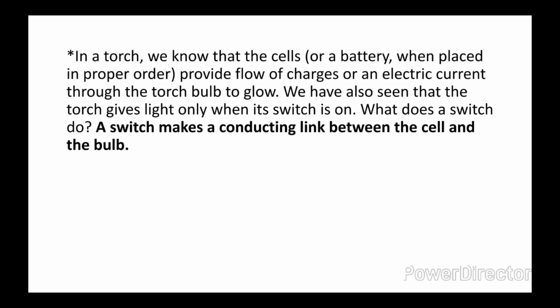Then what is the use of the switch? Why is the switch given in the torch? It makes the conducting link between the cell and the bulb. If there is no conducting link, the torch will not glow. The electric charges will not flow, hence the bulb will not glow. So the switch plays a very important role in the glowing of the bulb.